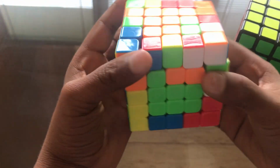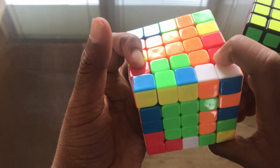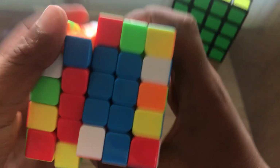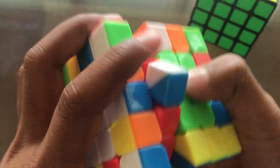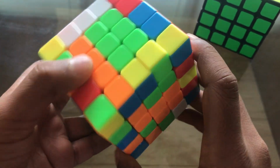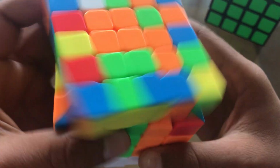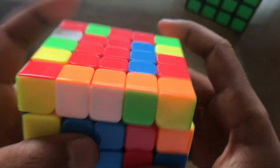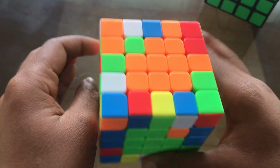I think this is the one. I'm not sure yet, but no, it's not. So just keep doing the algorithm, but if you get tired of it, just make a different move instead, just to try a different move instead. Now if you want to do it, just make this here, so then you're really close. Now just turn it, and now we're really close.